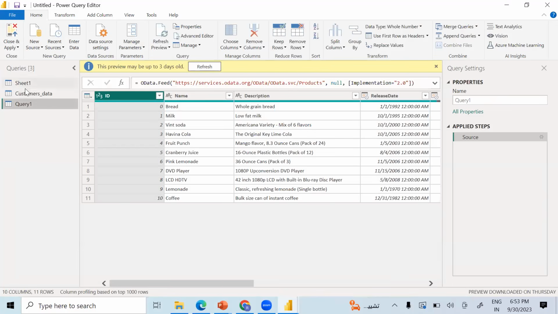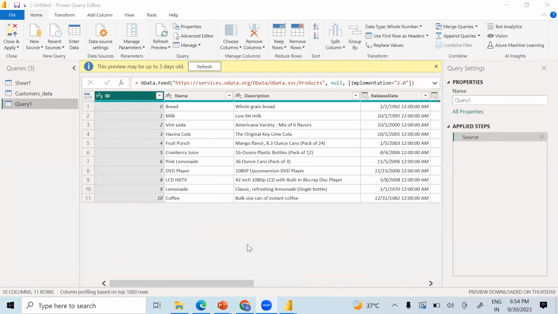Whether it is an Excel sheet, a CSV file, or a URL OData feed, everything you can put in the same place for cleaning, and you can get it in Power BI Desktop. If there is a link between them, you can connect them also. So this is OData feed.